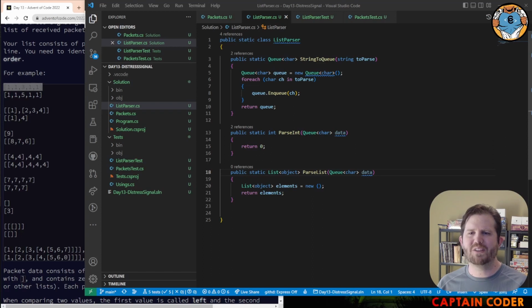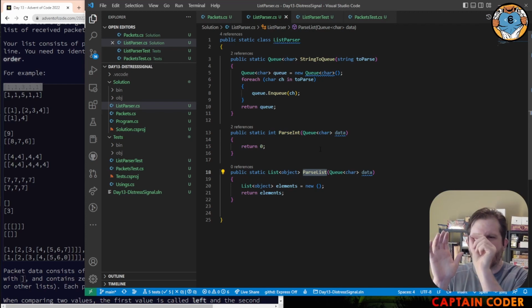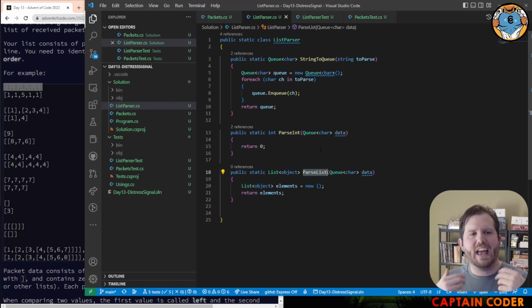With a data model that we have confidence will work for our input, we're ready to parse that input into that data model. In this case, we're going to write two functions, ParseInt and ParseList. The idea here is that each one of these is going to accept a queue of characters. It's going to be our string, and we're going to process each character once. That method is going to consume characters from the front of that queue until it's able to produce the desired element.